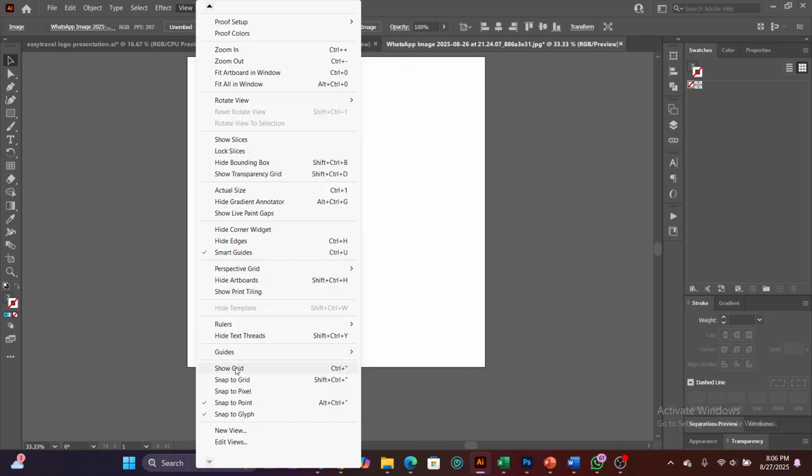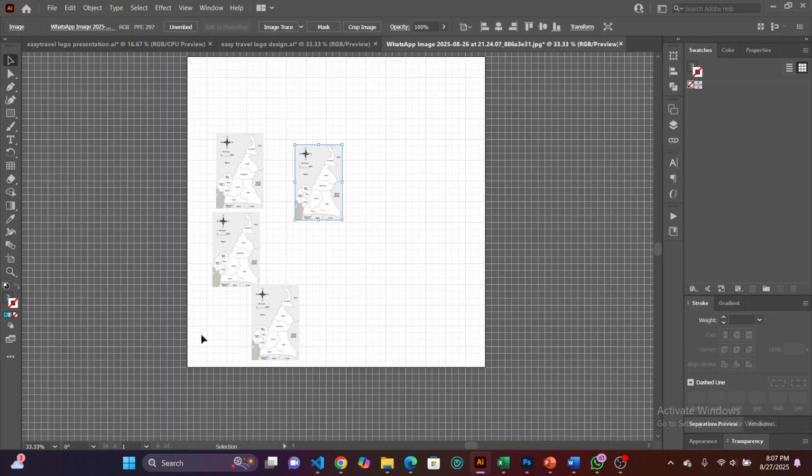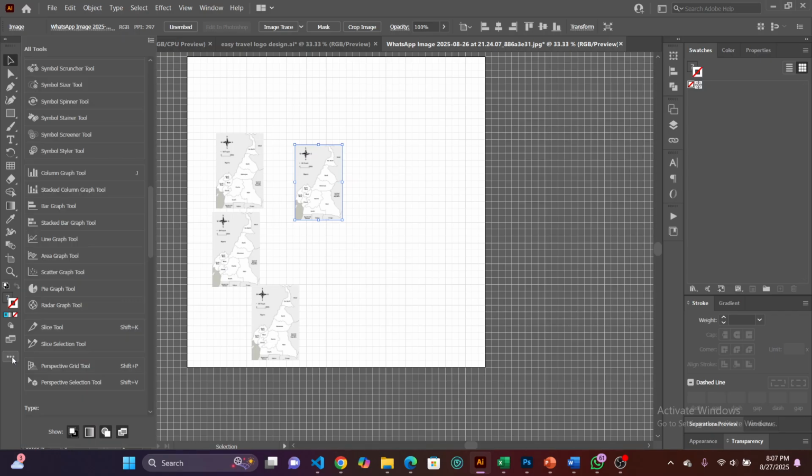Click on Show Grid. This is the grid that appears like this. Another way you can add a grid is a custom grid by using this tool here, the rectangular grid tool. If you don't see the rectangular grid tool here on Illustrator, click on these three buttons here, Edit Toolbar, and it will be here.